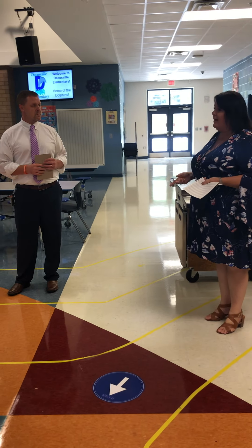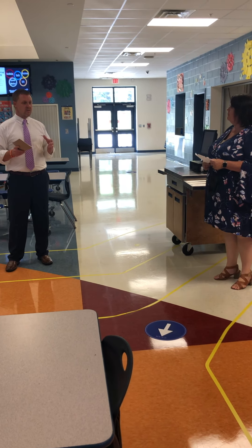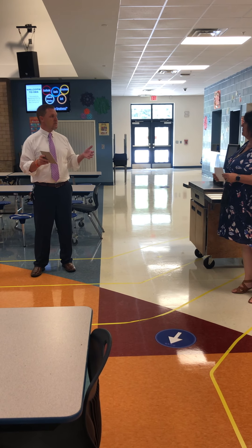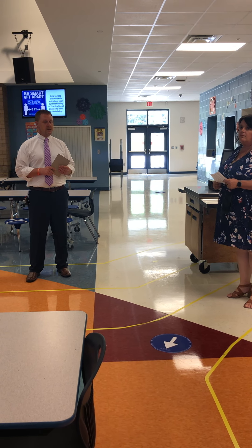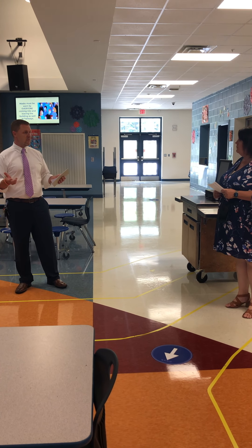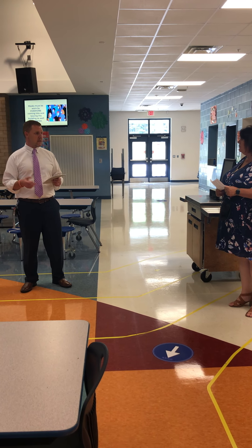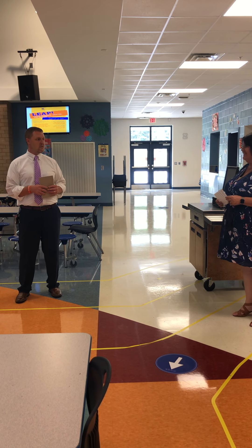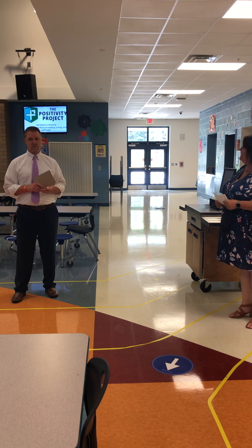Students will have the same amount of time to eat lunch as in previous years. We were able to space the schedule out, put more time between groups to allow for cleaning. We've also scheduled recess — every student has two 15-minute recess periods built into the schedule. One will be around their lunchtime, and another sometime during the day. We hope teachers can build in more breaks, more outside time, and brain breaks where students get up and move — do a GoNoodle and show off their dance moves.